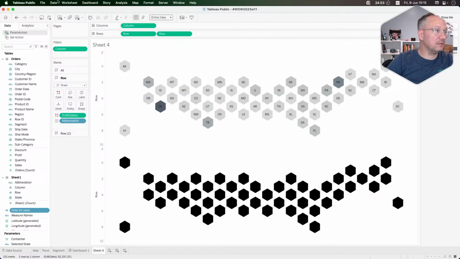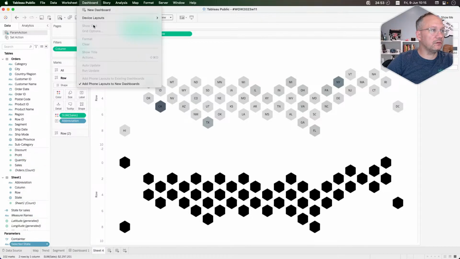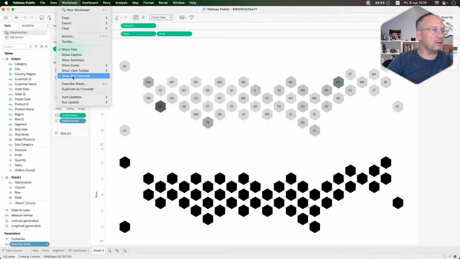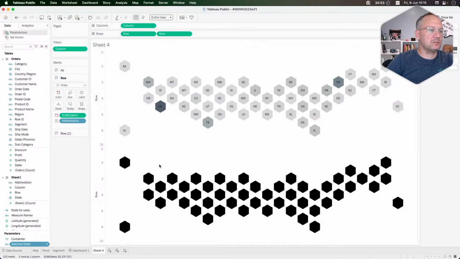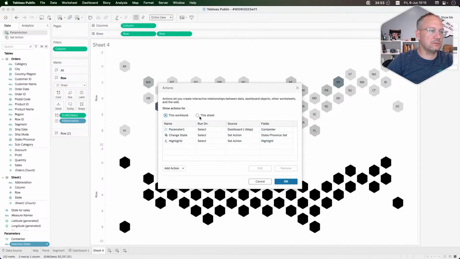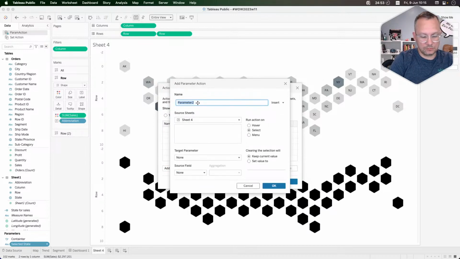And now let's show our parameter here, and now what we'll do is say worksheet actions, change parameter. This is state select.